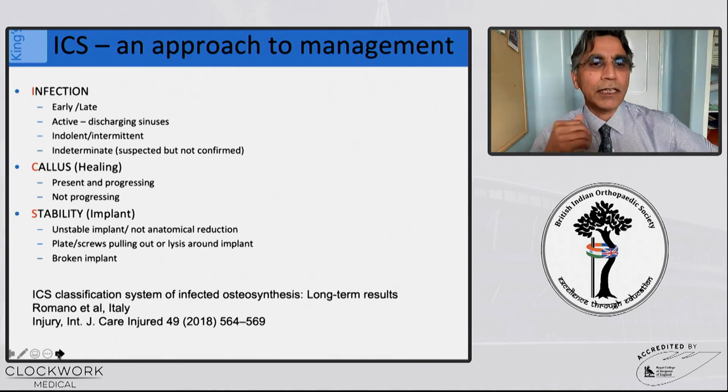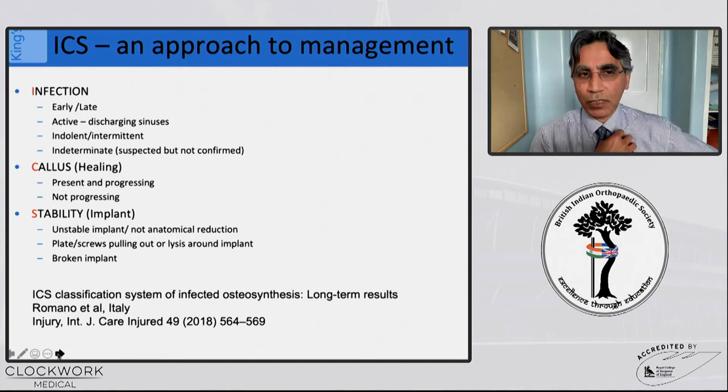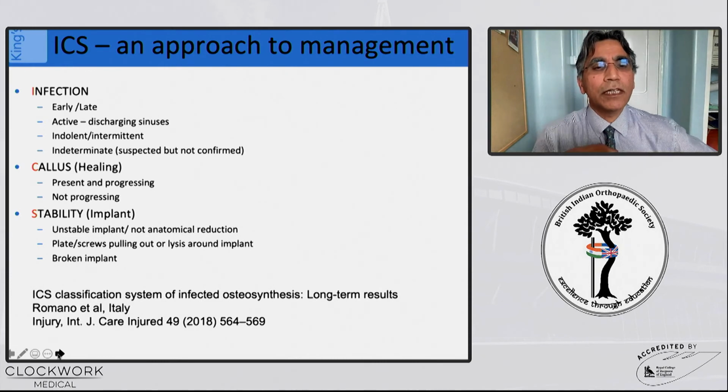Okay, then callus. Is the construct stable, or is the bone making any attempt to heal? So that's another factor you have to throw in. And then, of course, the stability of the implant. Is the implant holding it, doing the job, or is it doing the damage? Intramedullary nails go from the entry point right the way down the rest of the bone and can cause trouble. So that's the framework, and we'll go through that.